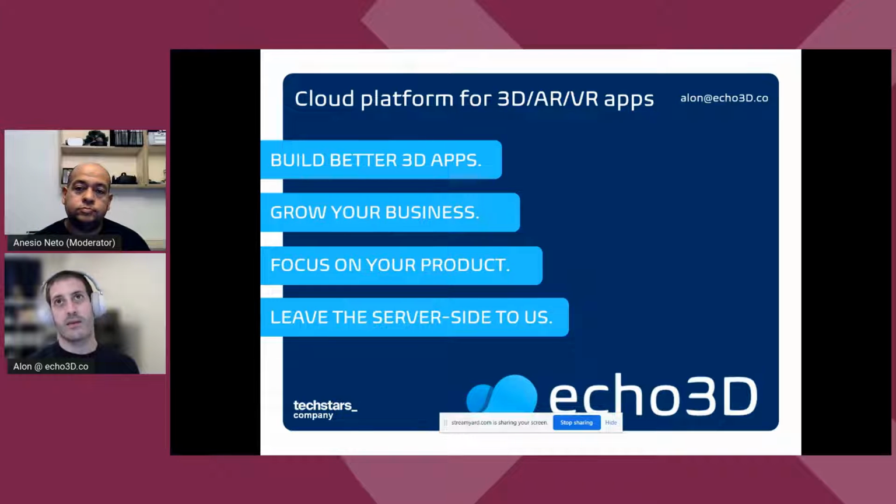Another way to go about it is there are a lot of scanning apps where you can walk around a chair and generate a 3D model. Most iPhones have a LiDAR scanner today that basically allows you to do that, just walk around a chair and get a 3D model of it. So definitely check out the App Store for content creation tools. And once you have those assets, you can upload them to echo and automatically see them in AR or VR and stuff like that.